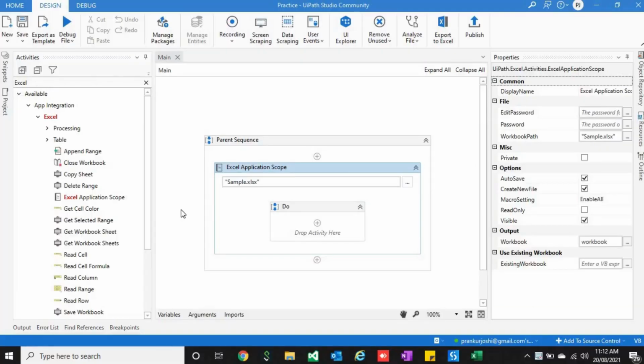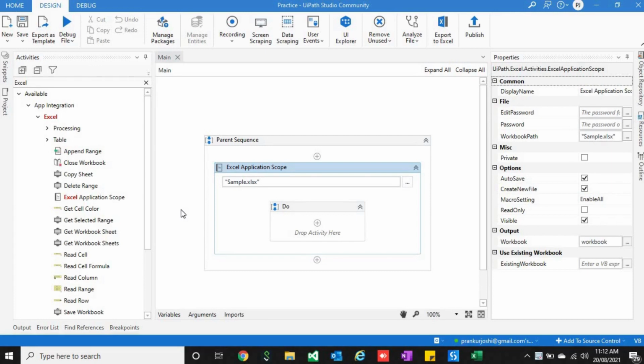So guys, this is UiPath Studio, and first of all we'll see how many ways you can use Excel activities. Mainly there are two ways: one is Excel application scope and another one is workbook activities.